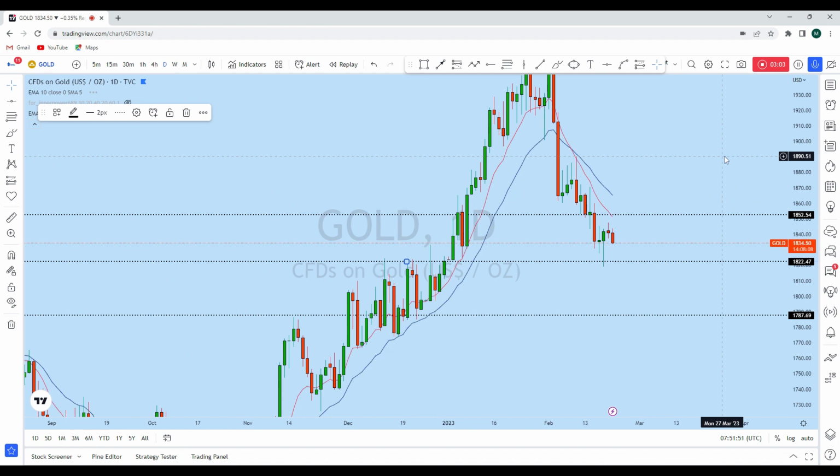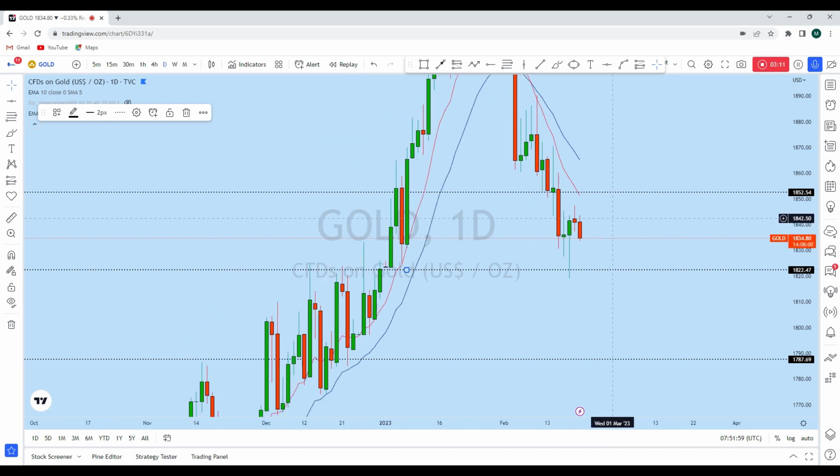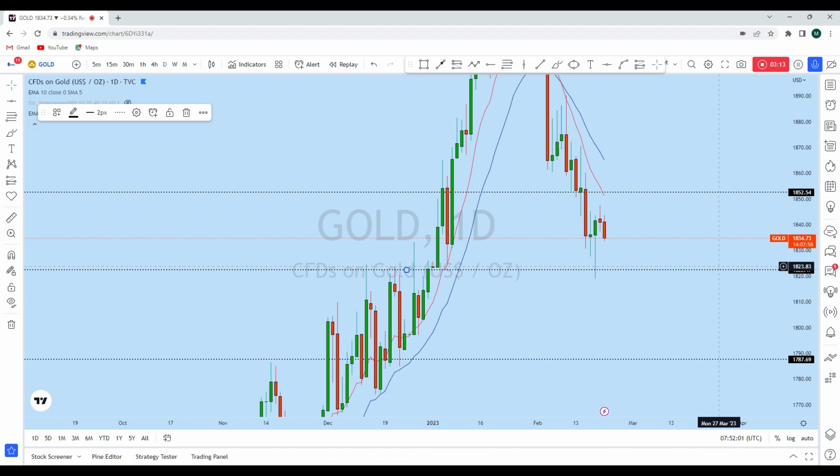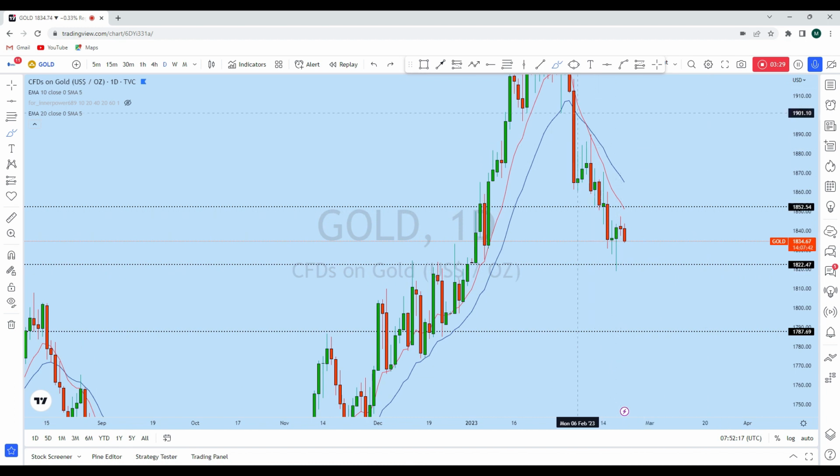Now looking at the daily, after the previous day's doji, this is the daily doji that formed yesterday in a low volatility market. We see that the buyers tried to push the price high after this rejection from this bottom on the daily. After this pin bar, there wasn't enough response from the buyers, and instead it created a narrow doji, which is a sign that this market is still bearish.